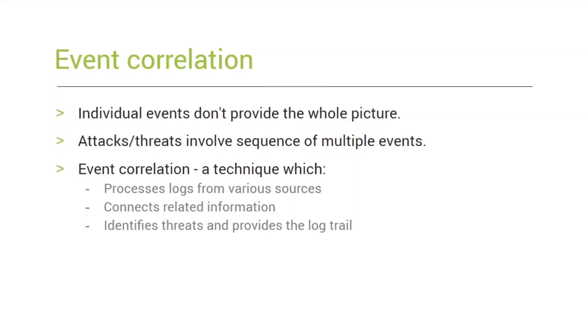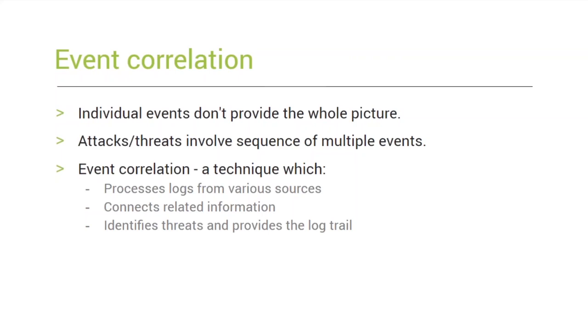So this brings us to point number two. Various attacks and threats are most often complex incidents, as I just mentioned. They are complex incidents and don't involve just a single event. They are, in fact, a sequence of multiple events that occur across various devices on your network. So let's say a person logs on to a specific device and then accesses an application server and performs some activity on that application. So you can see that there are different types of events involved over here and different types of devices as well.